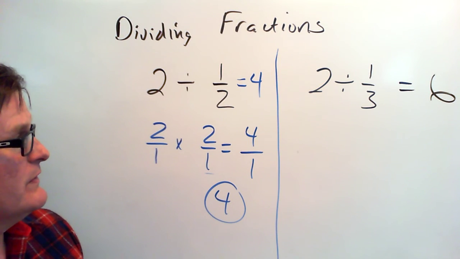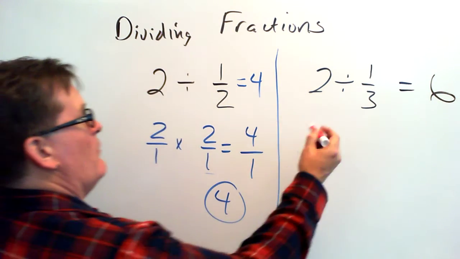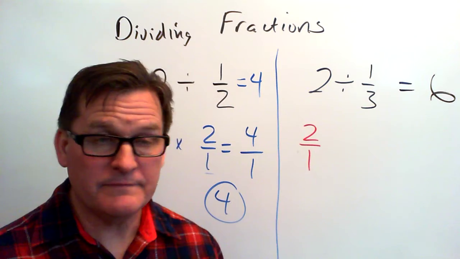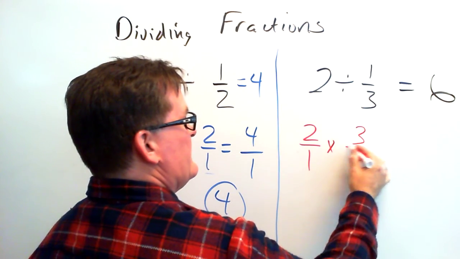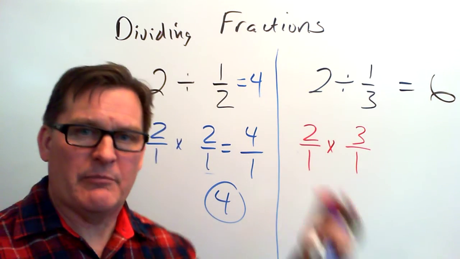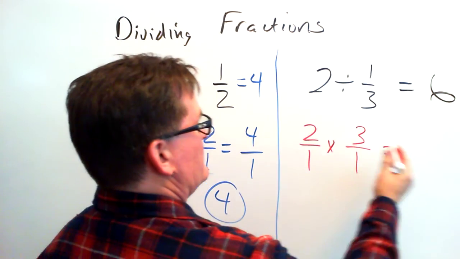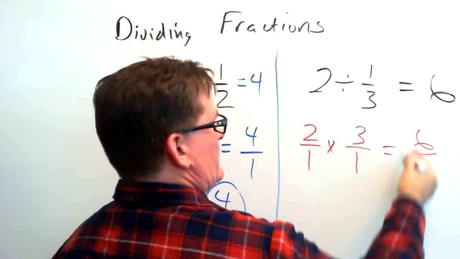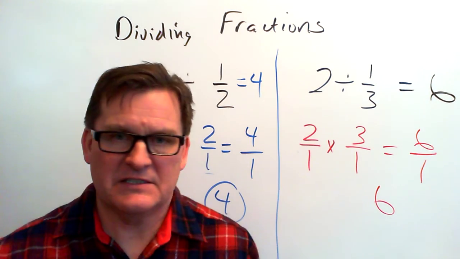Now let's do 2 divided by 1/3. Same procedure again. I take the first number and make it a fraction, 2 over 1. Multiply by this flipped, or turned upside down. The reciprocal of that, that's called a reciprocal when you flip a fraction, and there are other reasons you may use a reciprocal in the future. Now 2 times 3 is 6. 1 times 1 is 1. We recognize that as 6. So 6 divided by 1 equals 6, and it's just that simple.